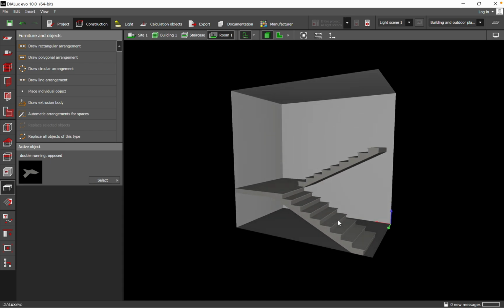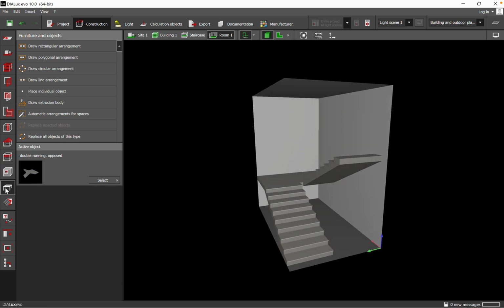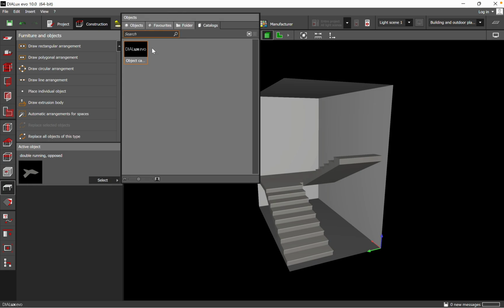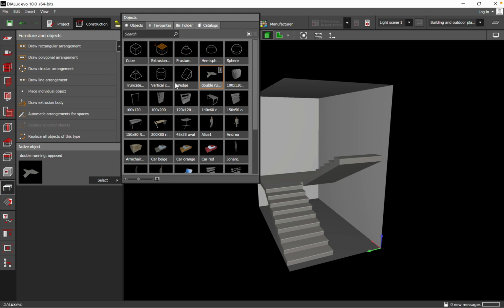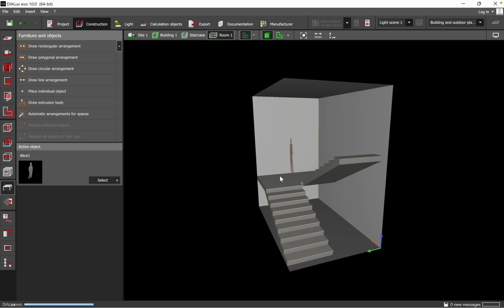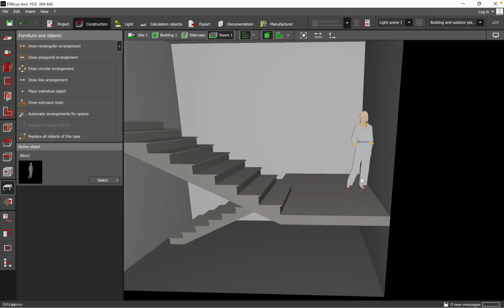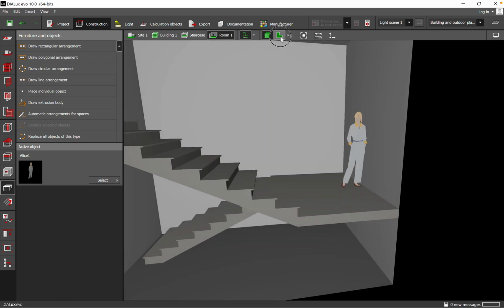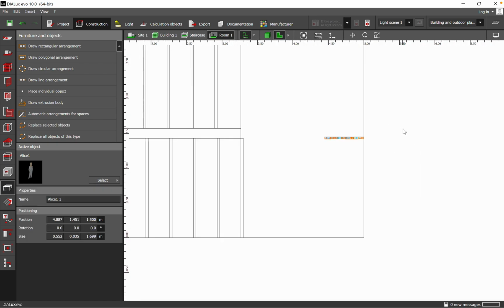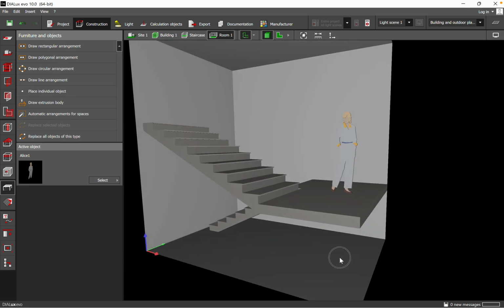And now I will also add some details related to objects and furniture. You can select also, let's go for a person. I think I still have one from the previous ones. So I will just use Alice, so to say. So in this side, I can have also a person there. I'll just go to 2D and move it a little bit to one side. In this case, now you see it here.